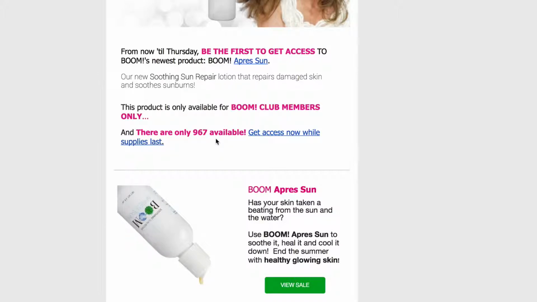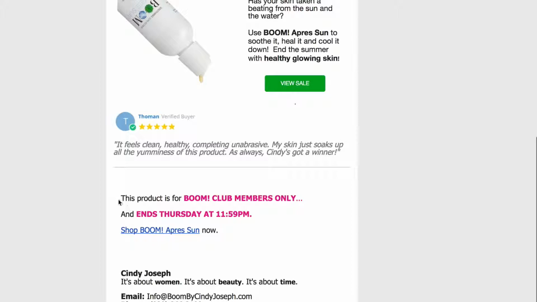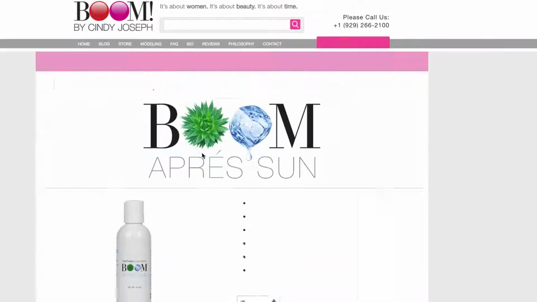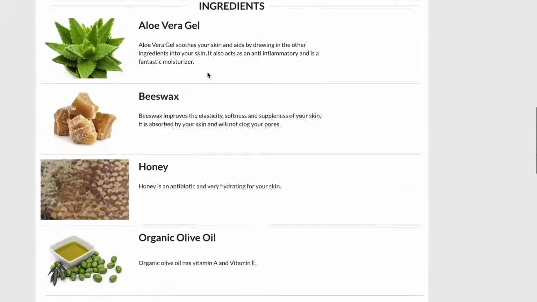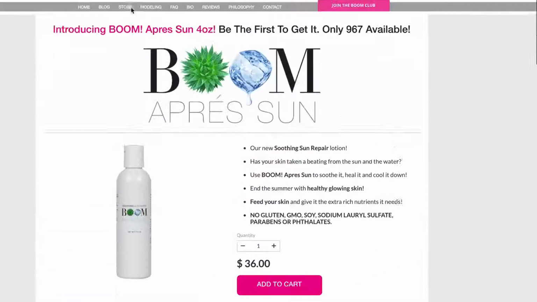So we're repurposing our conversion assets for the email: hero shot of the product, call to action button, and then, hey, this sale's going to be ending soon. View the special offer page, which would then link the user over to that particular special offer page. And you see the thing disappeared there because this page is no longer active. It was just a one-time page. So that is a new item announcement page.